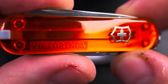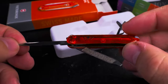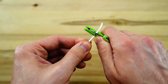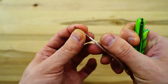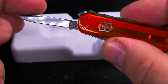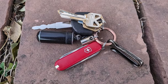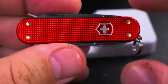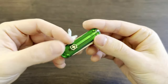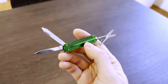Our rigorous testing reveals the Classic SD's prowess in blade integrity, courtesy of Victorinox's history of well-crafted blades. Despite its seemingly delicate appearance, the proprietary BlendSteel delivers consistent sharpness and durability. While not the most ergonomic, the knife's tools unfold smoothly for various tasks, showcasing the brand's commitment to quality. Portability is key, and the Classic SD excels with its compact design and included split ring for easy keychain integration. Don't miss out on this pocket-sized powerhouse, ensuring readiness for any camping challenge.